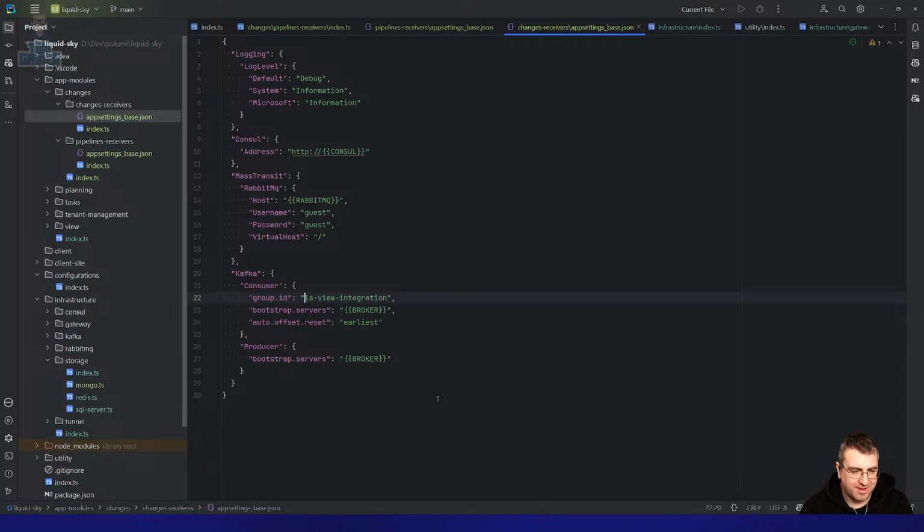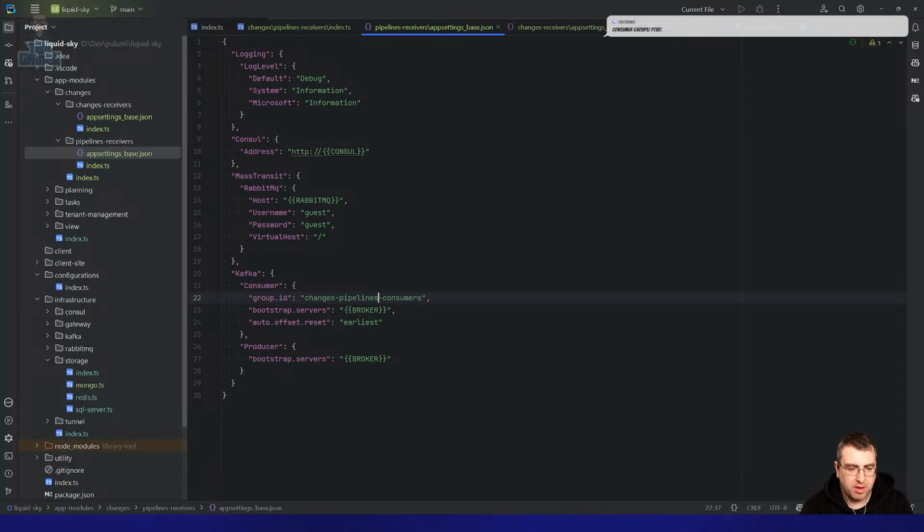So this is changes consumers. Let's rename these appropriately, right? So these two can be in the same. No, they can't. This cannot be in the same because it needs to listen to the exact same messages. They have to be separate consumer groups.